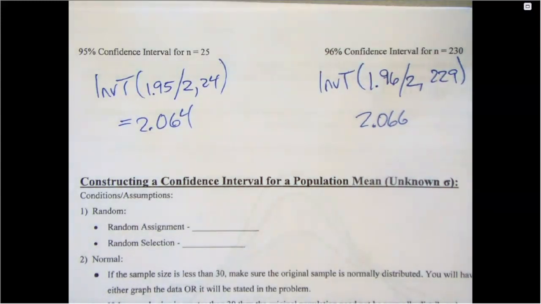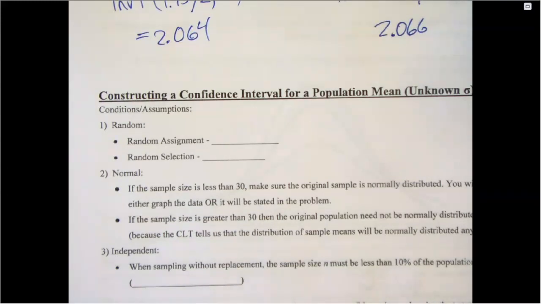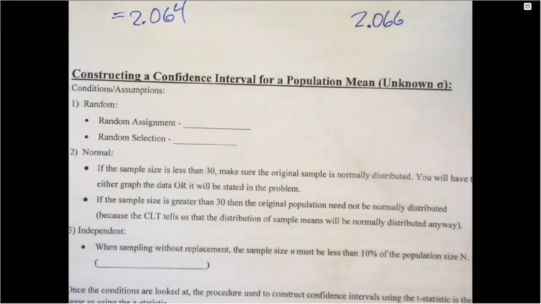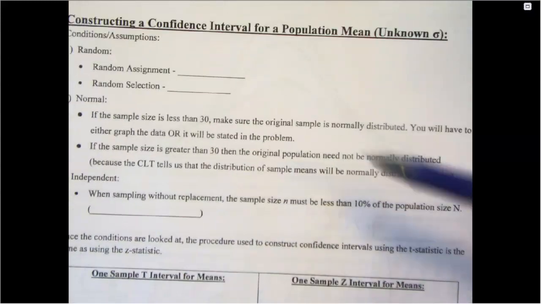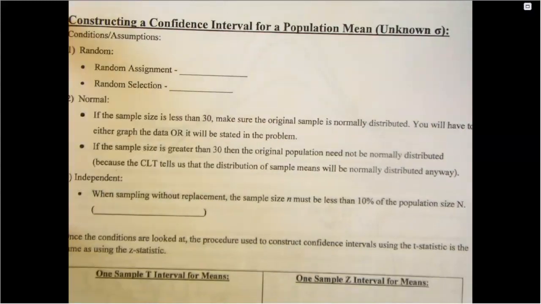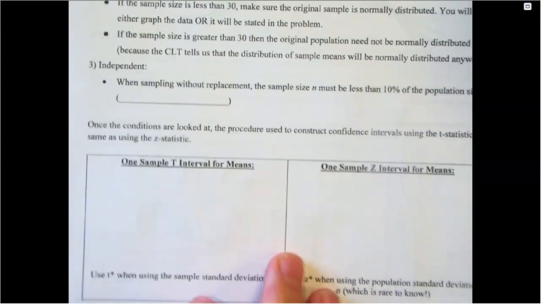Okay, so we're going to go back and do the same thing we did in the beginning, but now we're doing it with a t distribution instead of a z distribution. Because we're actually saying, we don't know the population standard deviation. Let's figure that out. The conditions are all the same. Nothing changes here, so I'm not going to write the conditions again. So let's just jump to the problem. Well, this is a good summary.